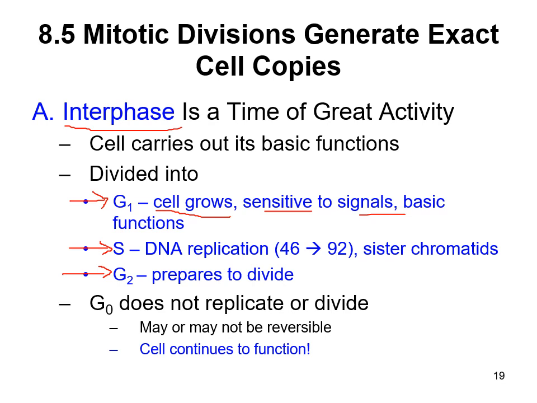At a certain point, the cell will then go ahead and duplicate its DNA. It will go from 46 to 92, and that will be the synthesis phase. This is when you go from chromatin to chromatids. As the DNA is duplicated, then we go into G2, which is the cell making sure that it has all the DNA and the proteins required to complete its cell division.